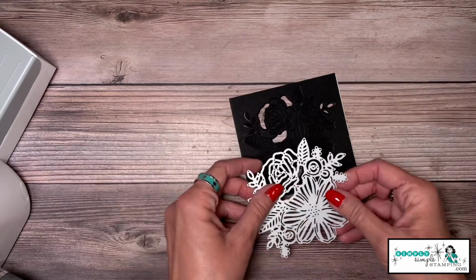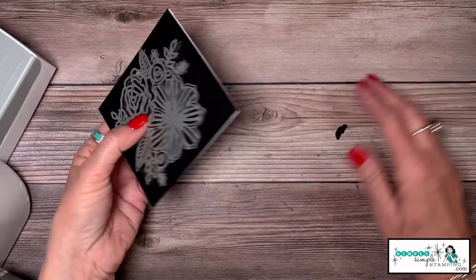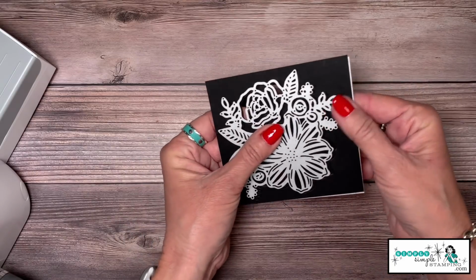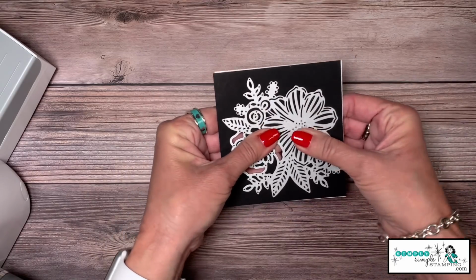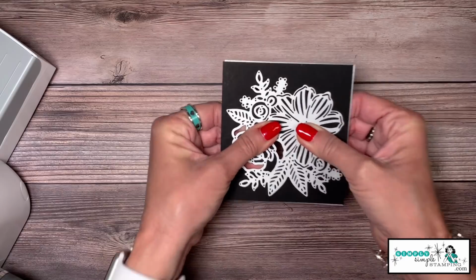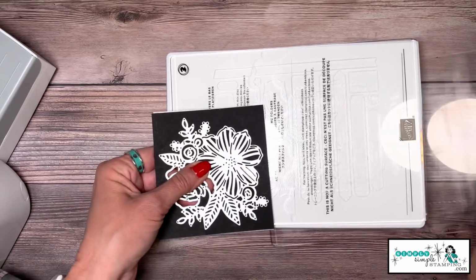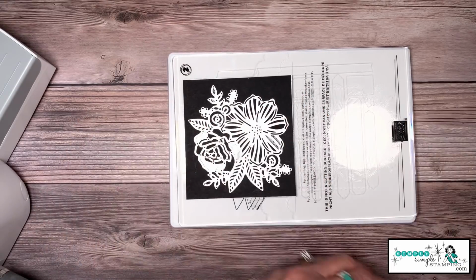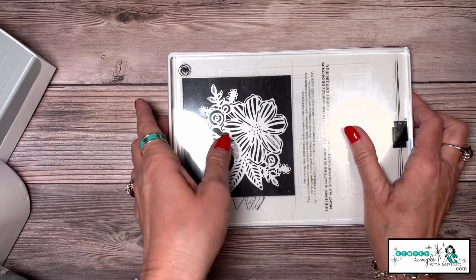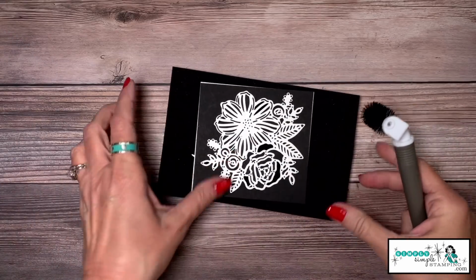But now what we're going to do is we're just going to line up this die right back over what we just die cut. And let me tell you, it just sort of locks in place. You'll just feel it. Like I can feel right there, it's locked and secure. It's not going anywhere. So if you find that you just didn't get a good cut, let's move it down to the other end of our plates. And now we'll run it through again. And now we're going to move on to my next trick.